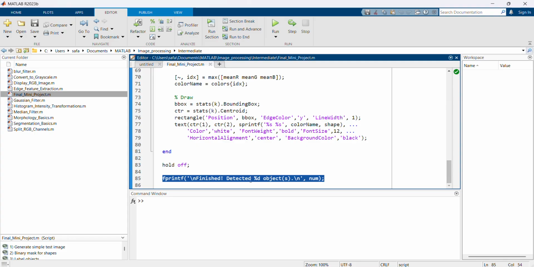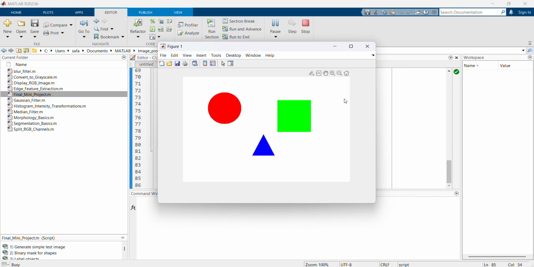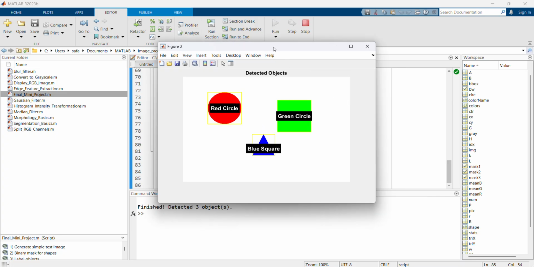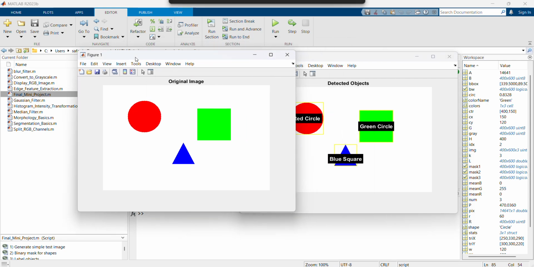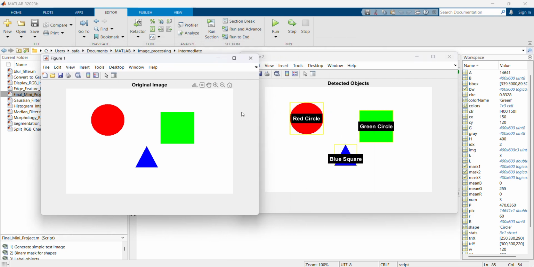Okay, once we run the code, we get this final annotated visualization. Each object is detected, labeled with its color and shape, and highlighted on the image.